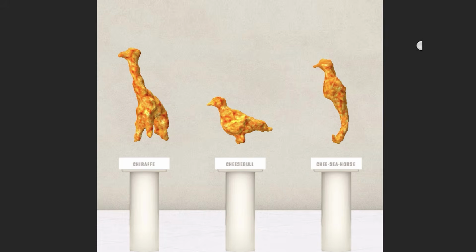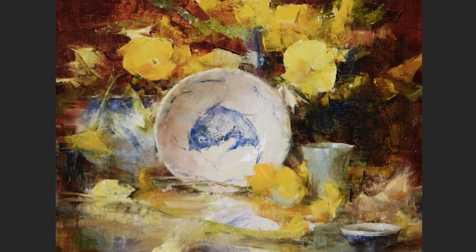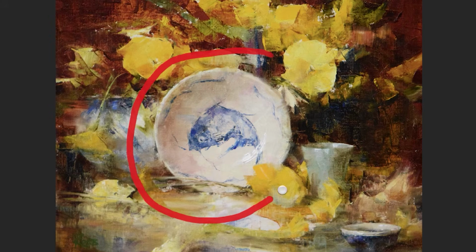So I brought up some images of paintings that I've done with animals or people, and probably the most successful way to use an animal or image of a person is just to put it right in the center of interest, because that's what people are going to be looking for anyway. So in this case, you not only have the strong image of the fish, but there's the compelling light value and the chroma of the blue, and then surrounded by the yellow. It just makes it an irresistible focal point.